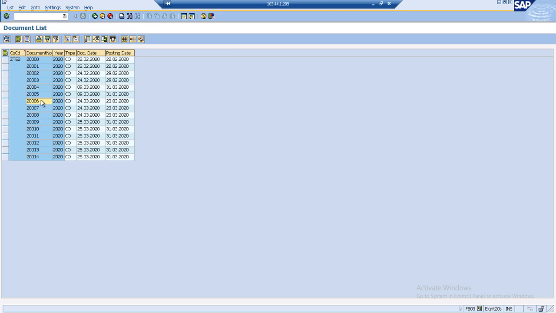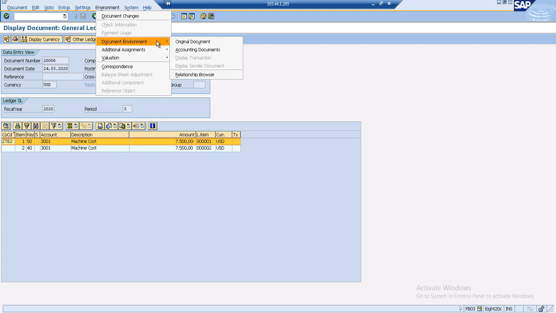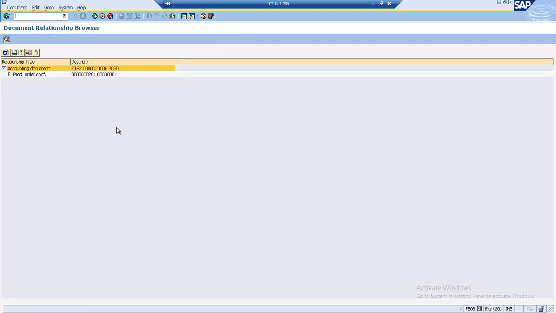Okay, let's take this document, I guess. Okay, let me go to the relationship browser and we will see this complete history. Let me expand everything.